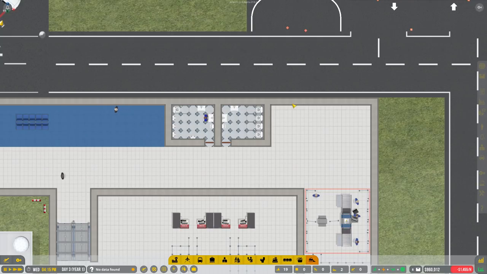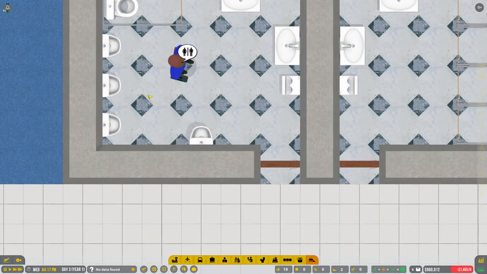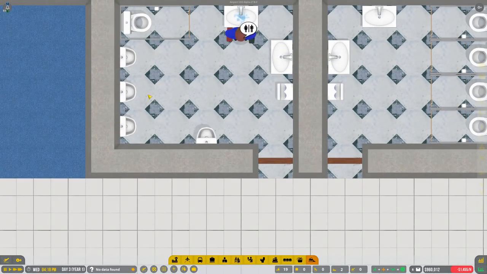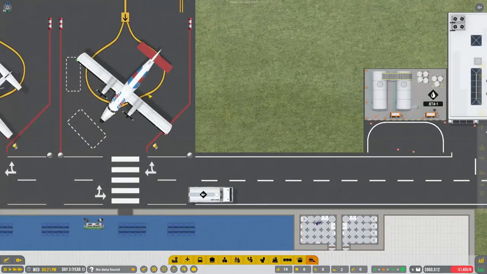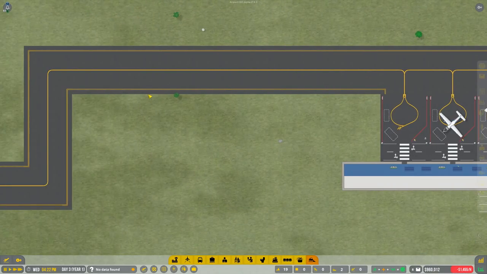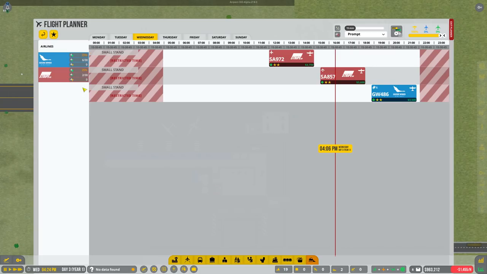So that's about it. So got someone using the restroom here. I'd use the potty. There they go. Look at, oh, there's water that comes out of the sink. Look at that. Cool. Love it. Very nice. Very cool. So there you go. I feel good. I feel like I've accomplished something.